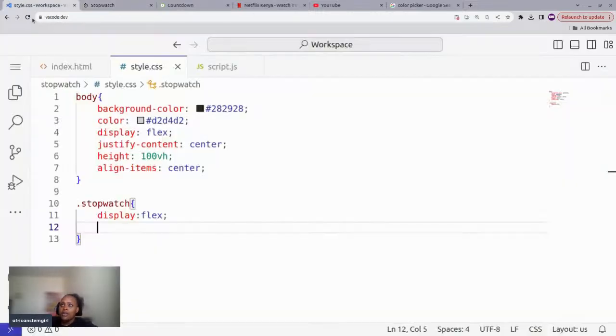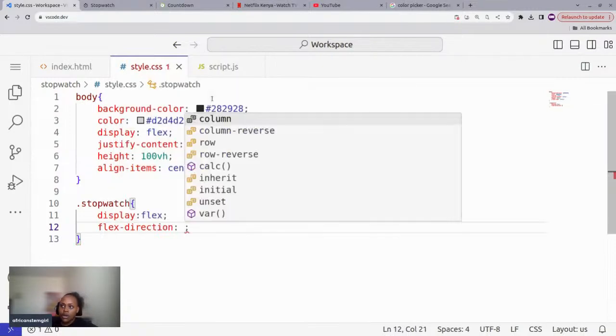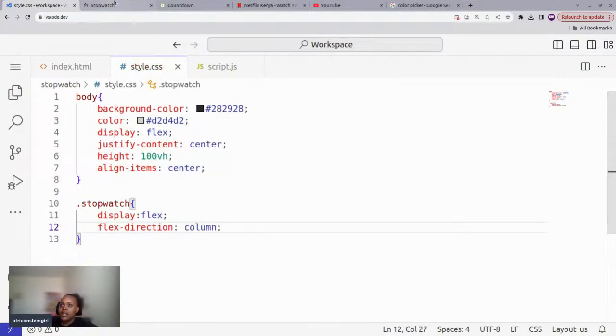Yes. The moment I set the display to be flex, everything was next to each other, aligned on one line. So to make sure that does not happen, after saying the display to be flex, you say flex direction to be column, so that they are on top of each other. So now it is back to the original settings.